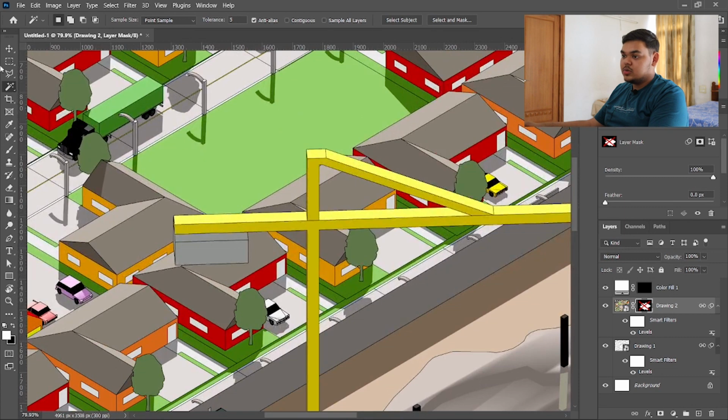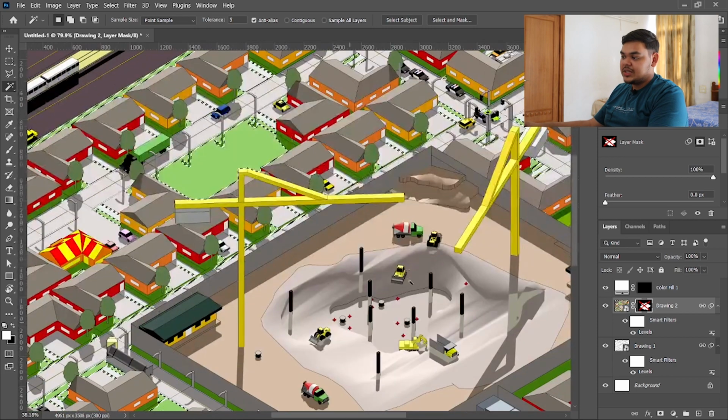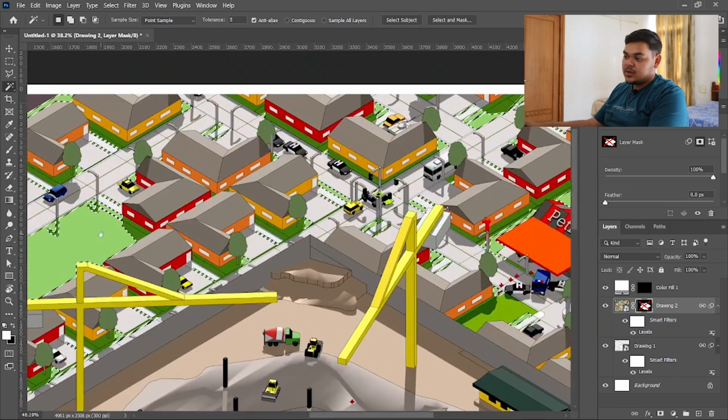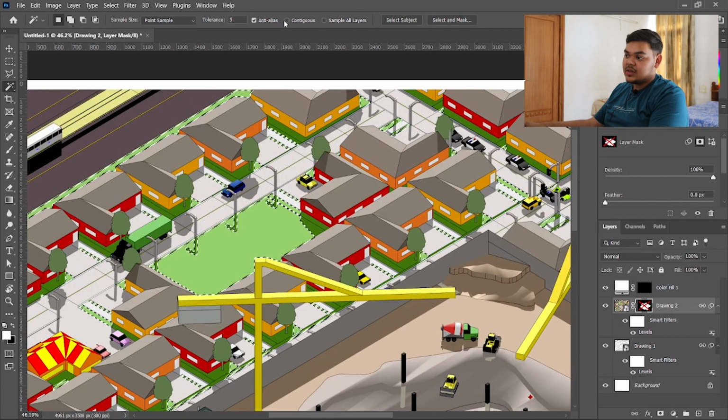We're going to use the magic wand tool. We press W on our keyboard to select the magic wand tool. We press on the specific color. If all the color on your screen is not selected, you can simply uncheck the contiguous button.